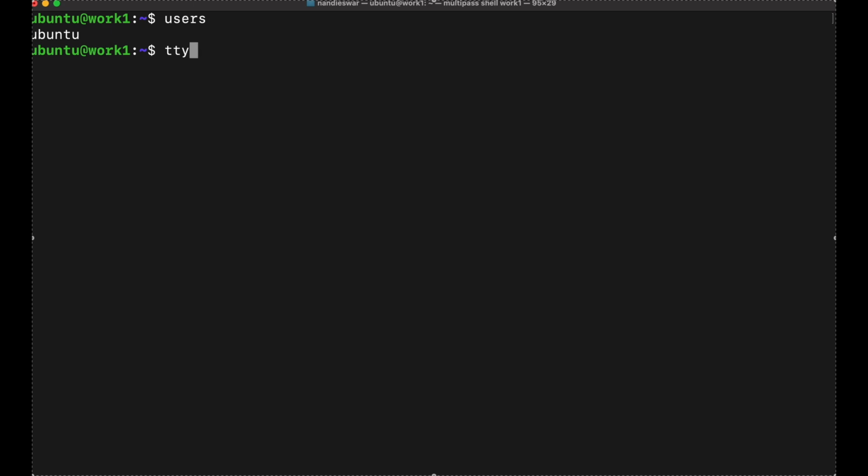And then we have the TTY. The TTY displays the name of the terminal. So simply, the TTY output shows, like, pts/0 means a pseudo terminal, often a remote connection like SSH. When you are connecting via SSH using the terminal, it shows 0. Otherwise it shows tty1. There's a bunch of TTY options you can use for scripting and debugging.